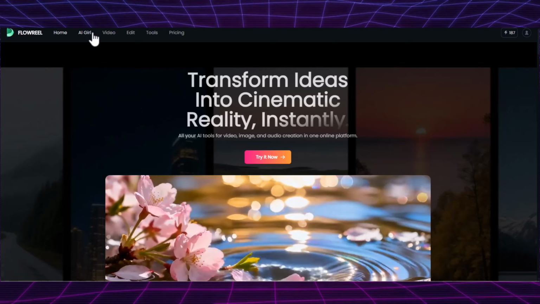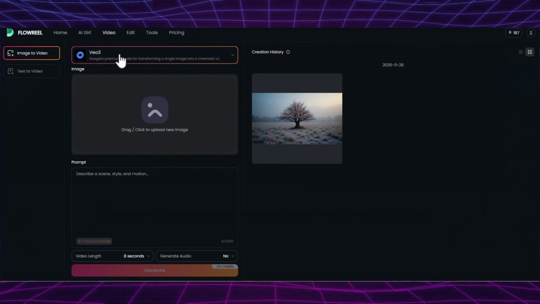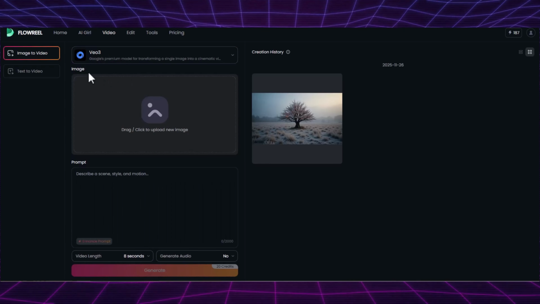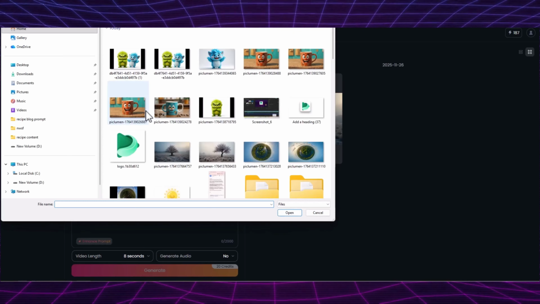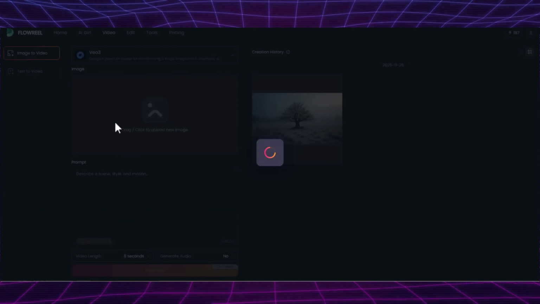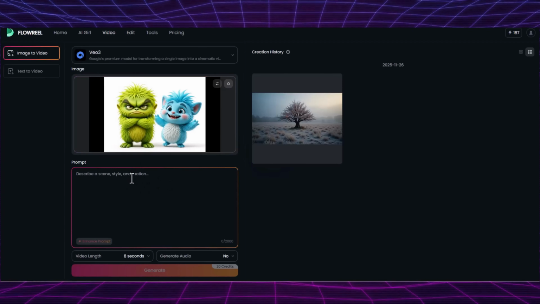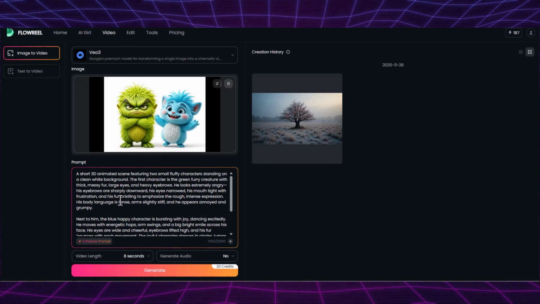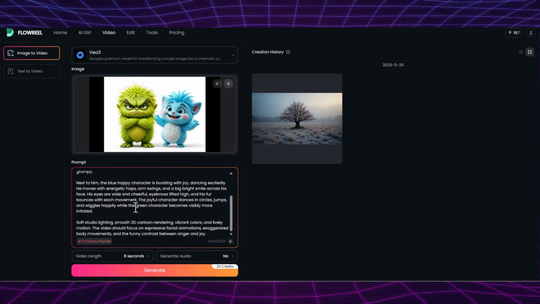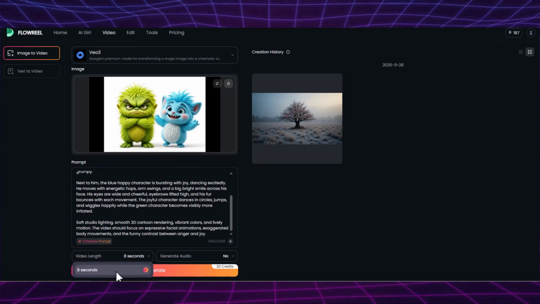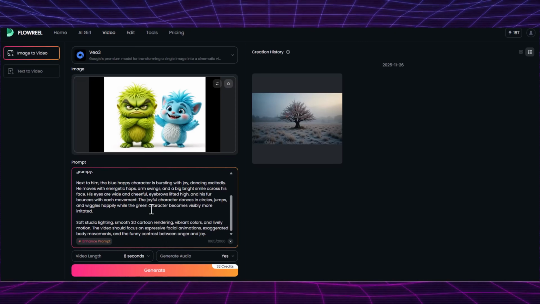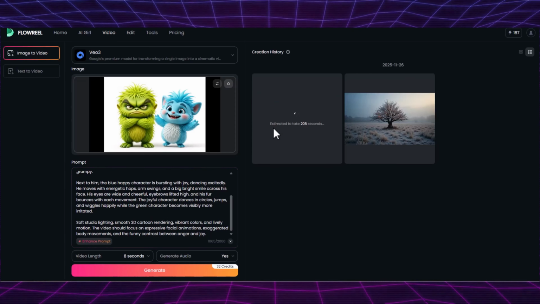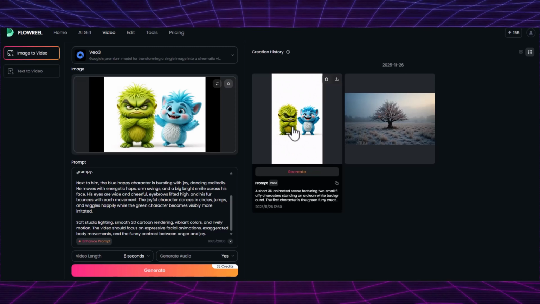Now, go back to the video option. This time, I will use Veo 3 to generate the video. There are two versions of Veo 3, and I'm going with the first one. Now, click the upload option and upload the image you just downloaded. Once the upload is done, add your video prompt. You can also find the video prompt in the description box. Next, go to the video length option. Only 8 seconds is available, so I'm choosing that. On the opposite side, you'll see the Generate Audio option. Enable it. Finally, click Generate Video, and in a few seconds, your video will be ready with perfect voice and expressions.